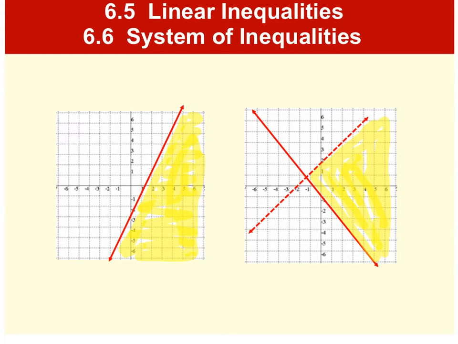So the graph on the left, this is a linear inequality over here. You notice it looks like the regular graphs that we make. You've got your line, this line will have a slope and a y-intercept, but the new thing to notice is that you have some shading. So what these graphs will have, an inequality, remember, is your greater than, less than, greater than or equal to, less than or equal to. So instead of an equal sign, you're going to have one of those inequalities.